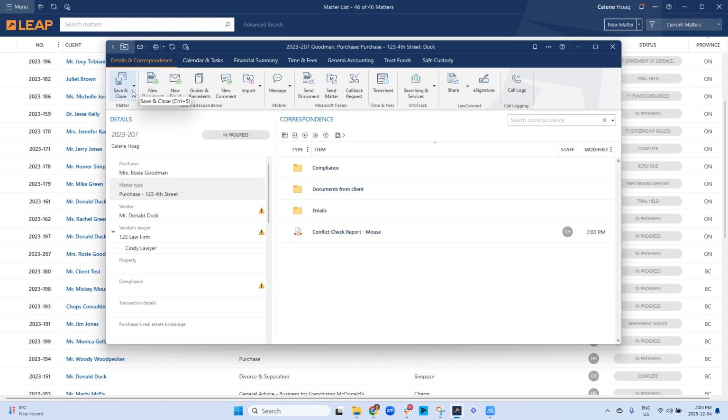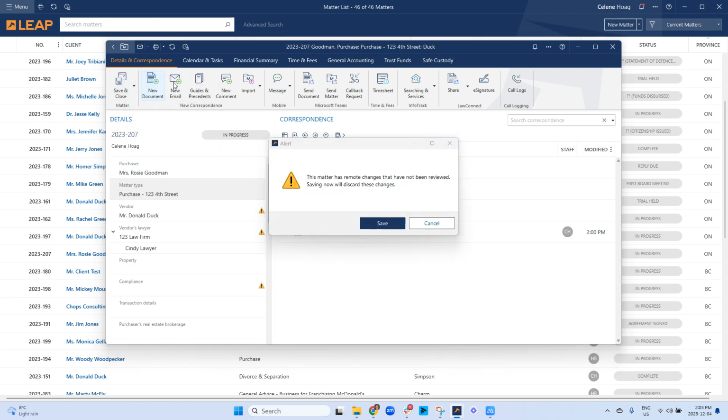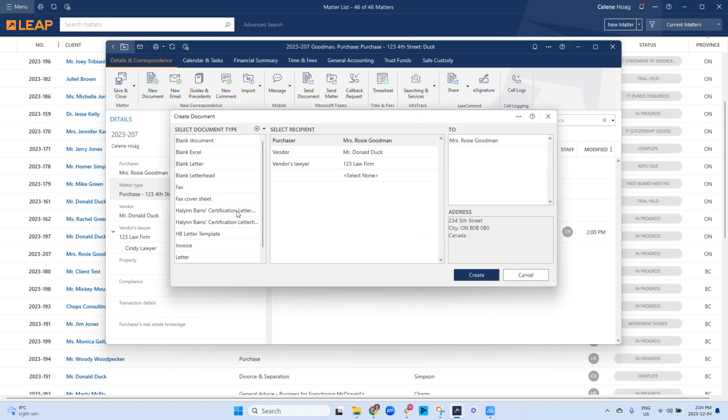To create a new document, it's pretty easy. Just hit new document. Just going to quickly save it. There we go. And you have a few options. You won't have as many options here because we create them in training, but you have a blank document, which is just a plain old empty document, a plain old empty spreadsheet. You can also do a letter or a letterhead. A letterhead is just your letterhead, but still a blank document. And a letter is going to have the dear, the to, your signature, things like that.